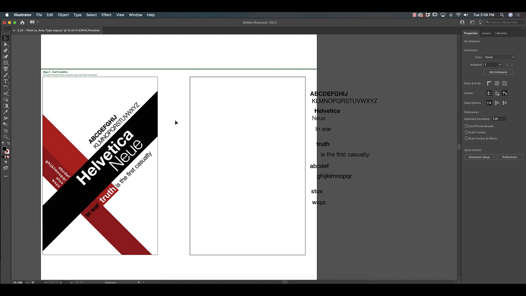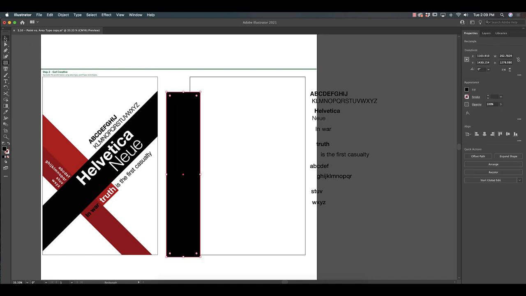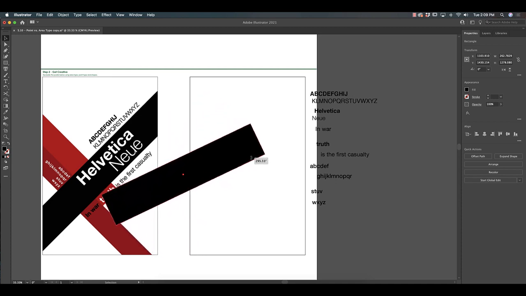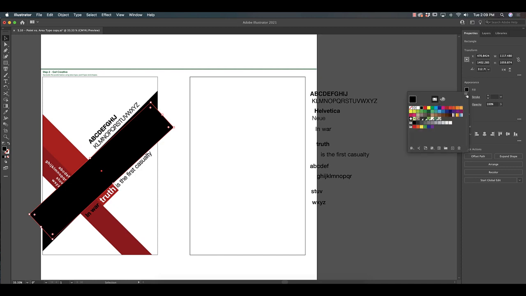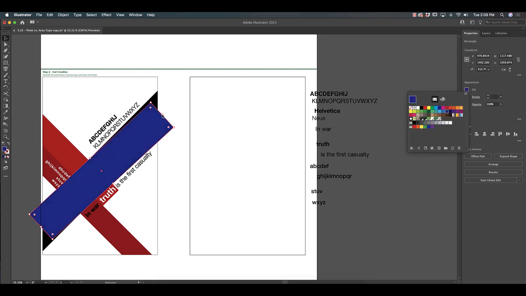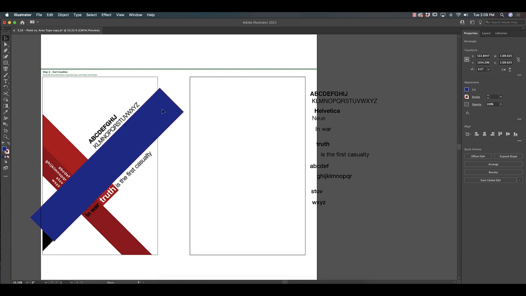Now what I want to make is all my shapes. So all these shapes are rectangles that have been manipulated. Let's make our first big rectangle, this black one. I'm going to rotate it with my regular selection tool and flip it. And I like to use the example as my option. So I'm actually going to make this another color just so you can see what I'm working with. I'm going to take the corners and try to match it up a little bit better.